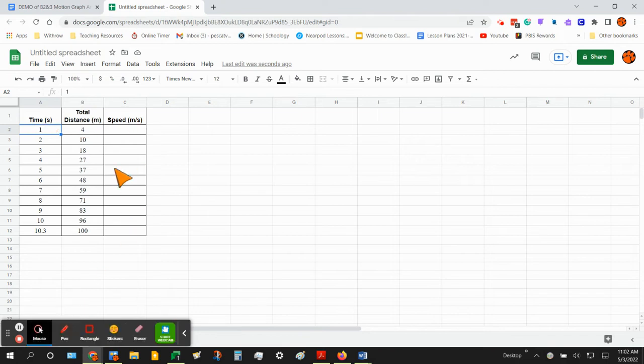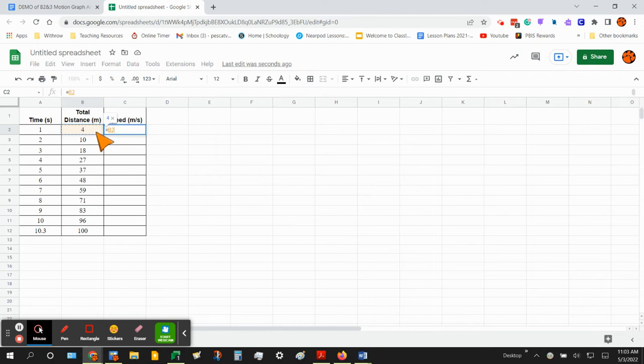So what I'm going to do is I'm going to click on here, and you can get Google Sheets to do math for you by clicking the equals button. All right, so in this box, I'm going to start by hitting the equals key. And you should see some things change already, and that's what you're looking for. So you want to do distance. So you're going to click on the box that has the number 4 in it. That is our distance. So I'm going to click on this one first.